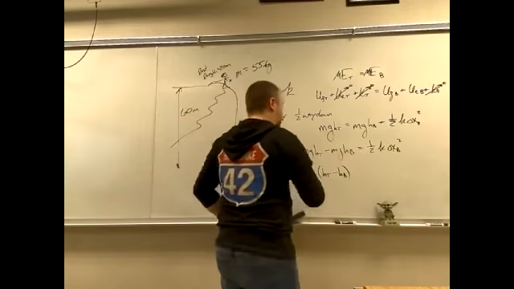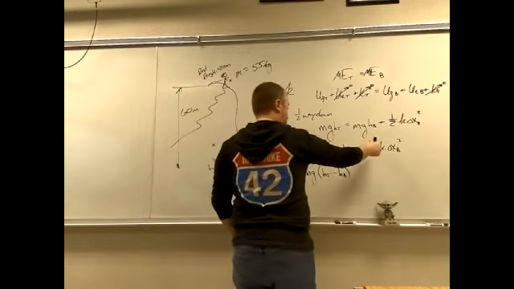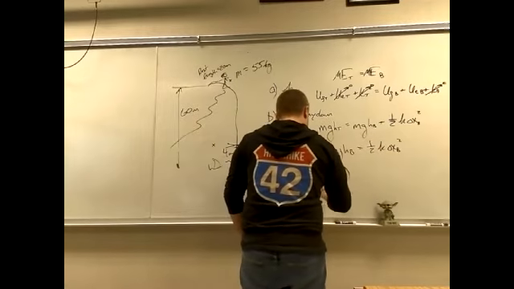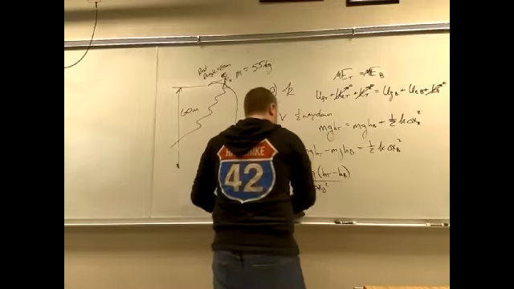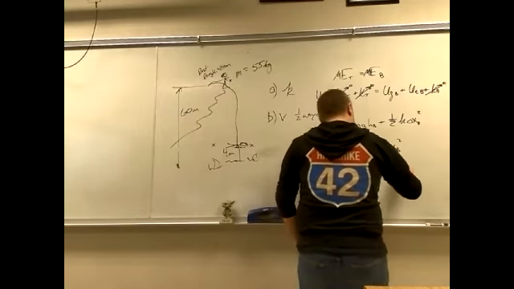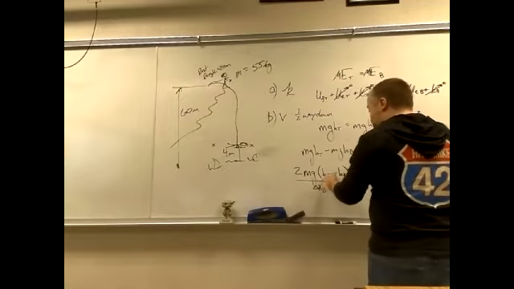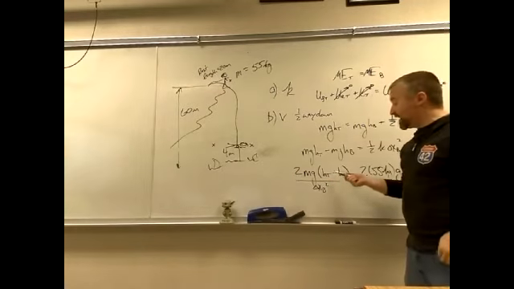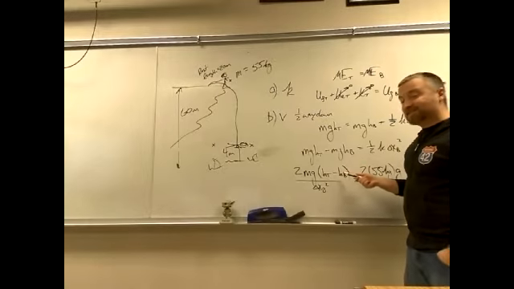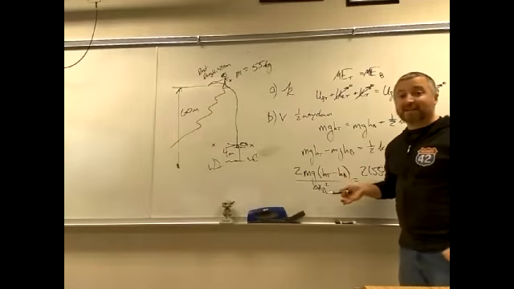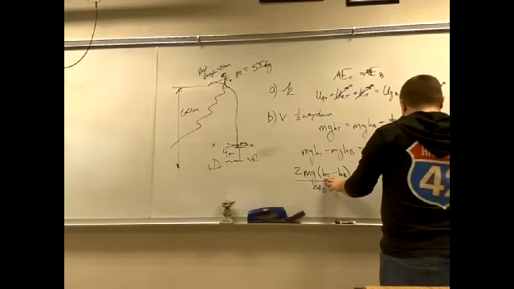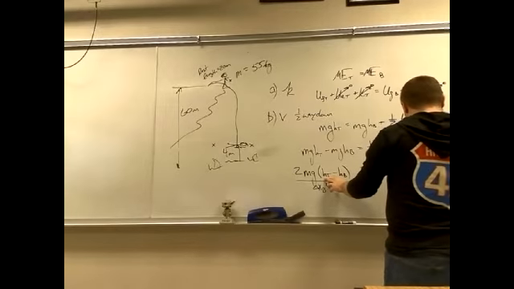Then we're going to multiply both sides by 2, which can go out here, cancel over there, and divide by delta x_b². Now when I plug in, I should get 2 times 55 kilograms times g. And this is where I wanted to point out that it doesn't matter, because if you had said 60 and 4, the difference in here is 56, or if you had said 56 and zero, the difference in here is 56. It's going to be the same regardless. So I'll just go with the 60 and four, but as you can see, it doesn't really matter.